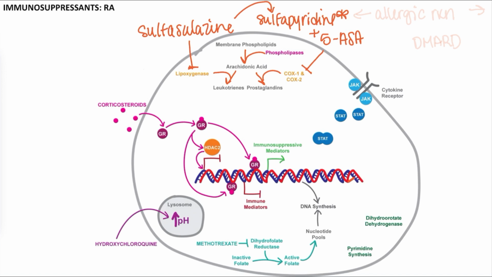Unfortunately, this sulfapyridine metabolite can cause allergic reactions, and this agent is contraindicated with a sulfa allergy. And this agent does come with a number of other adverse drug reactions, and because it is not as well tolerated, methotrexate is more commonly used if a non-biologic disease-modifying anti-rheumatic drug or a DMARD is needed. Now moving on to our next agent.